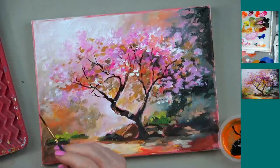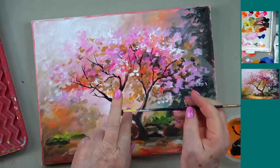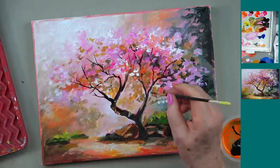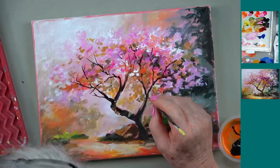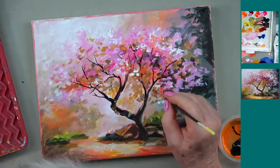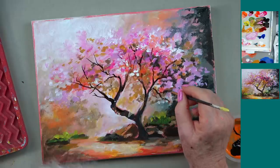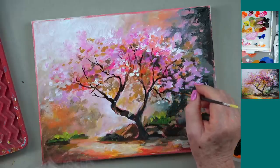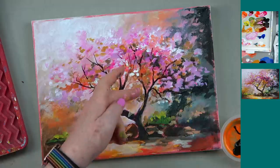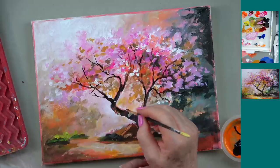When you do, don't make a Y like this. If you have a tree trunk coming up here and you've got a branch coming here, then you've got to stagger it. Don't make a Y. So if I wanted one coming off in this direction now, see, I'd move it. I wouldn't put it opposite that. I'd move it up or down a little bit to make sure that it wasn't doing that.